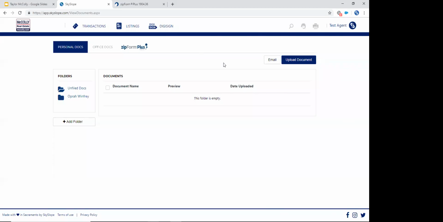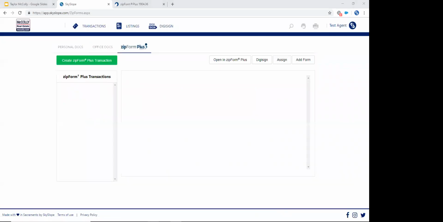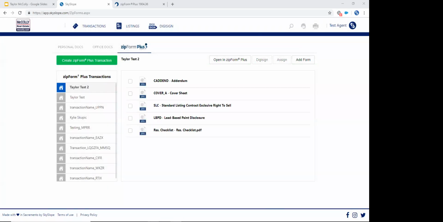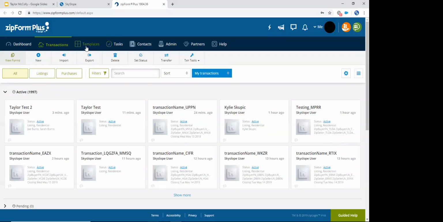And it looks like there is another point here in the chat from Monica, which is great. If you do have any questions on creating the templates inside of zipForm, again, those are the packets full of documents that pull into the zipForm file automatically here. You can reach out to your office manager or mentors, and they'll help you with creating those zipForm templates.